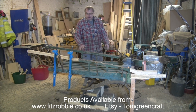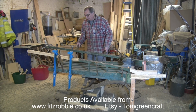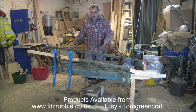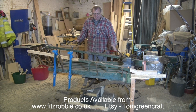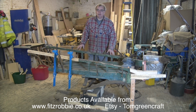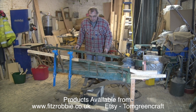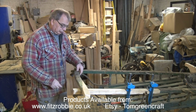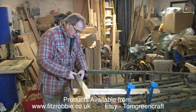The customer doesn't want a new cart. It would have been very easy and much quicker and probably cheaper just to replace the lot and keep the wheels or keep the metalwork. But this is a cart that means an awful lot to my customer, and therefore it means an awful lot to me. Well, as you can see, this was one of the more interesting pieces to scarf in.